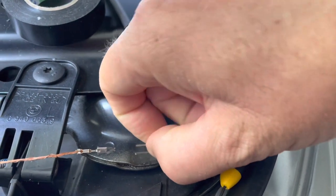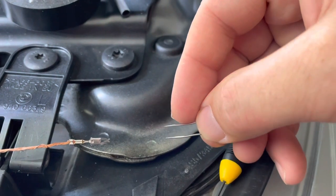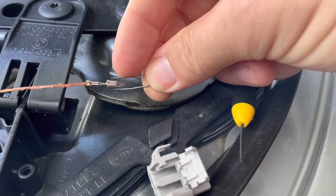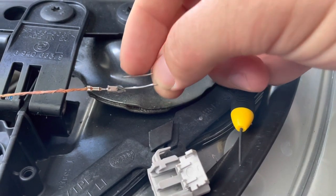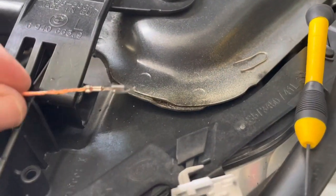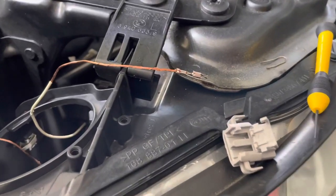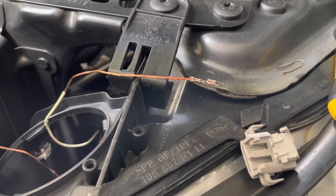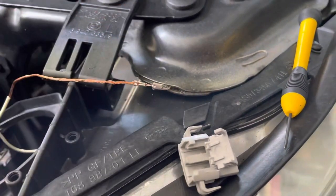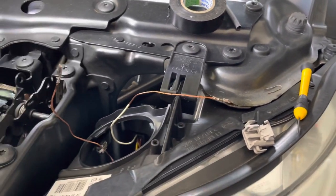Get a hammer on an anvil and you can flatten down the ends of it so that they're nice and skinny. Put that over and effectively you're putting it over there, squeezing it together, holding those little bits in, and then pulling on this end of the cable to pull it out of the connector. You shouldn't have to pull hard, then you're not doing it right. You haven't pushed these little wing bits in far enough to release them. So now I'm going to go and get some more heat shrink and finish the job.